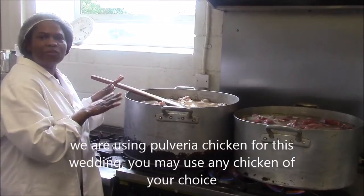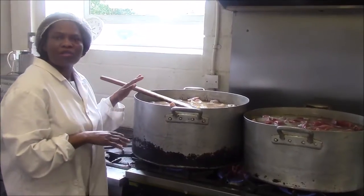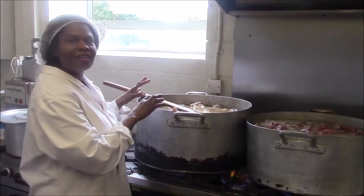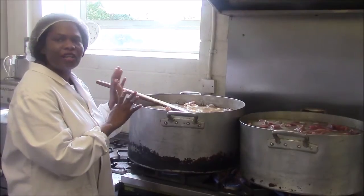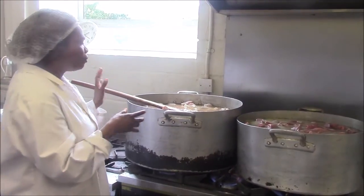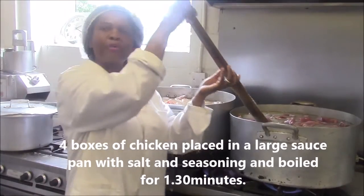We're going to boil it with seasoning like thyme, pepper, salt, aroma, maggi for about 1 hour 30 minutes, sometimes up to 2 hours, because it's a very, very hard species of chicken. It's called kubera and it comes from Germany, in the United Kingdom. This is the source from a local butcher in the United Kingdom. So that's the chicken. And also we have the beef.